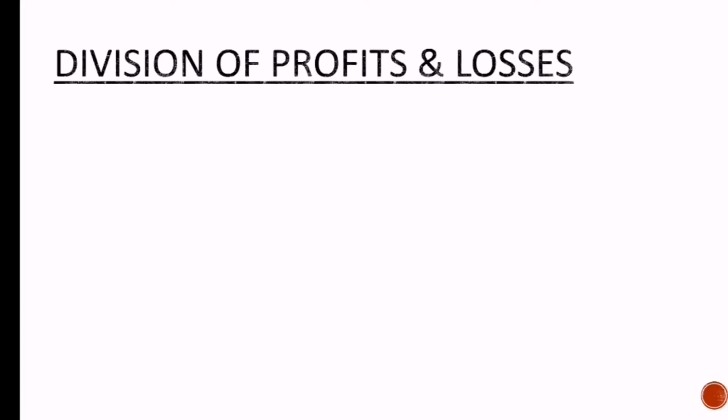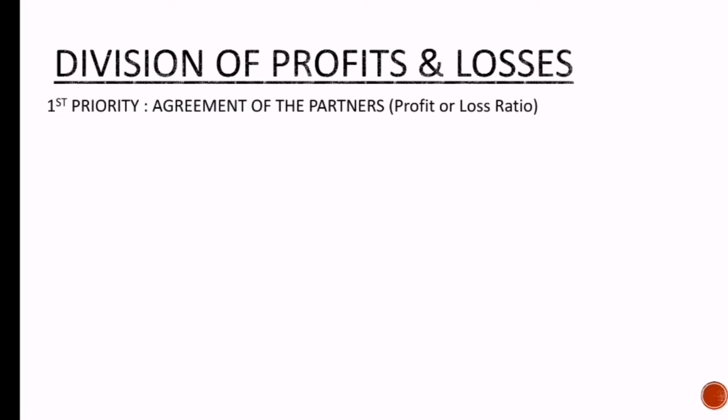So, paano nga ba? Unang-una, there are rules that we have to follow kasi nasabi ito sa partnership law. So kailangan siyang i-follow. The first priority is the agreement of the partners. So ibig sabihin, there is a profit or loss ratio agreed by the parties. So kung tatlo kayo, pwedeng ang napag-agreehan nyo is 35-35-30 or 50-30-20, depende sa napag-agreehan nyo. And remember, in the partnership, what is agreed by the partners is the law between them. So, batas yun. Hindi mo pwedeng baguhin, hindi mo pwedeng baliin. Di ba? So, yun yung susundin natin.